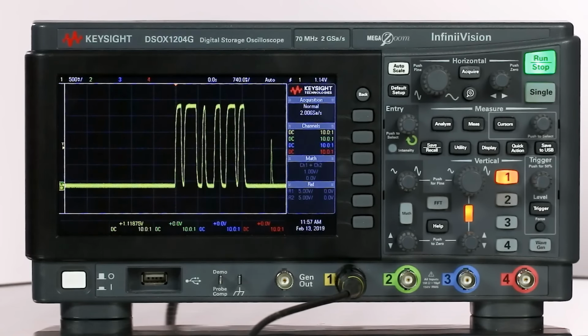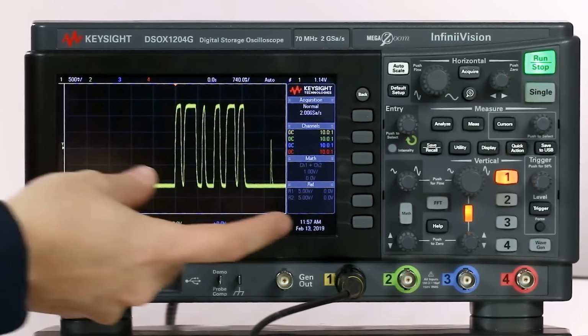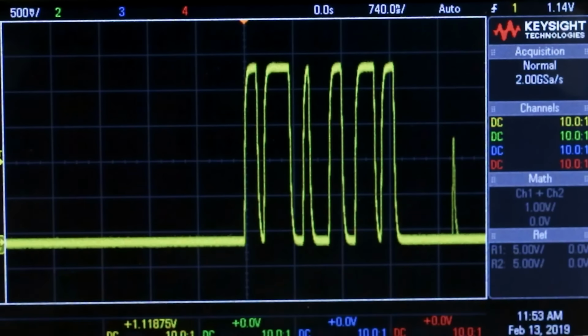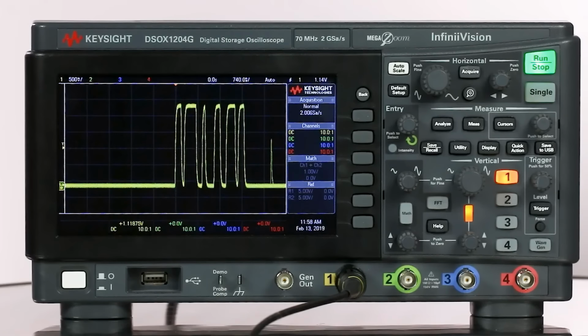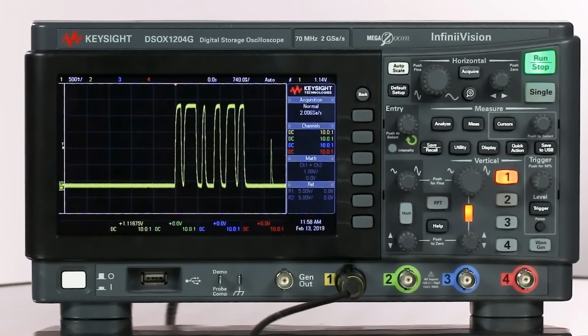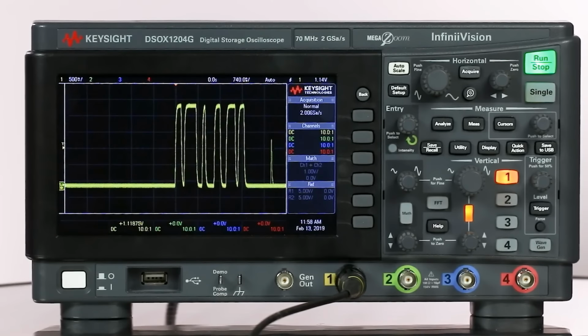This entire packet is about 250 microseconds wide. Plus I can see there's a little glitch on the end here that I also want to capture. So let's say the entire packet is about 350 microseconds wide. Well, that packet width is far longer than the trigger rearm time. So you can see as I'm triggering on this signal, we're seeing some flickering going on here. This is because the oscilloscope is triggering on that first pulse in the packet, rearming, and then incorrectly triggering again on another pulse in that same packet. Whereas we would ideally want it to trigger on this packet, wait, and then trigger on the next packet.